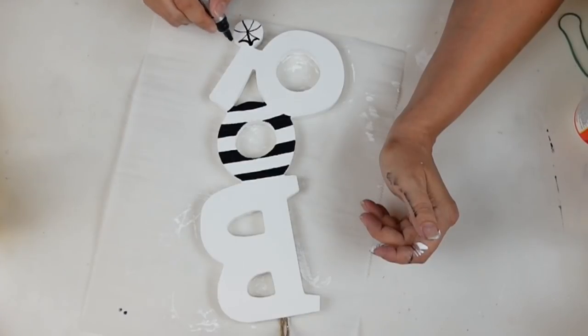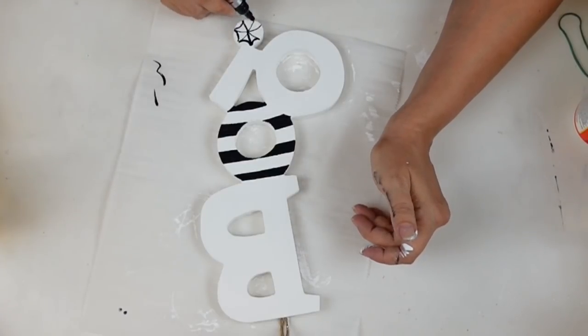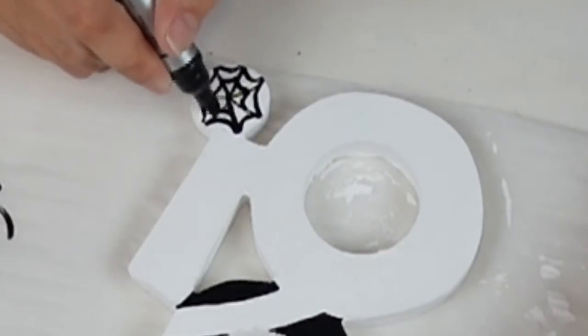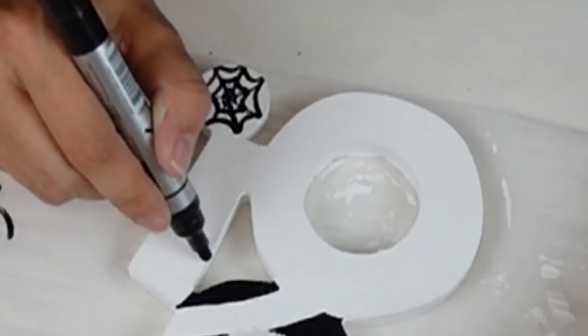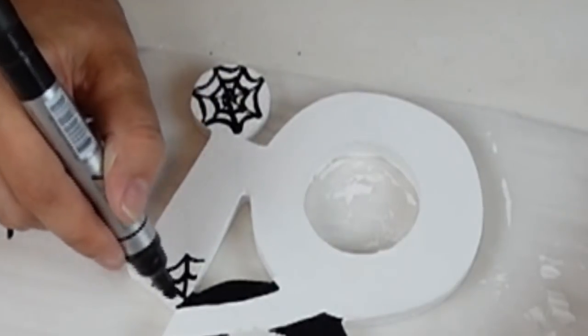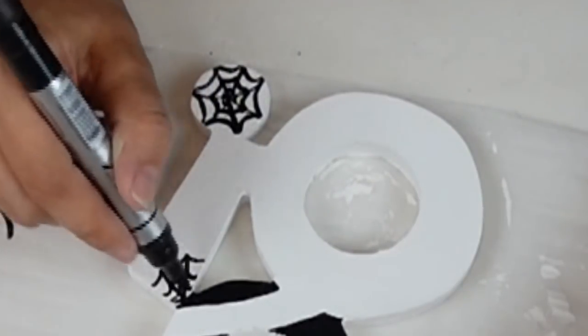And so I am just creating some little cobwebs or spider webs on that bottom O with the exclamation point and getting this all cutesied up. Gonna draw some more right here, and then a little spider guy.